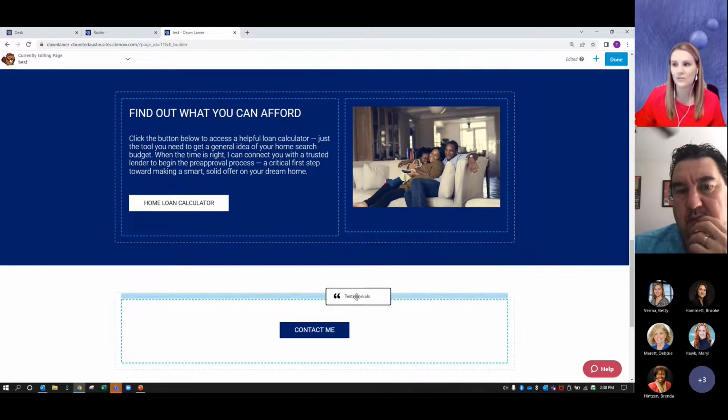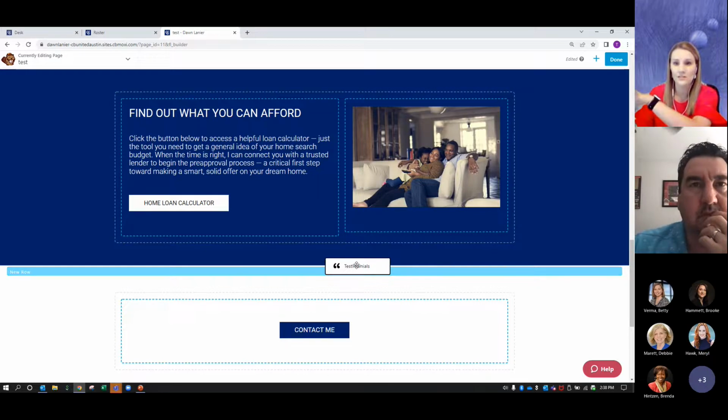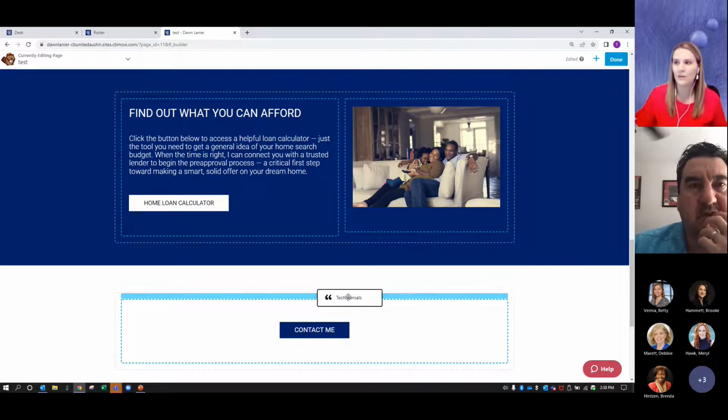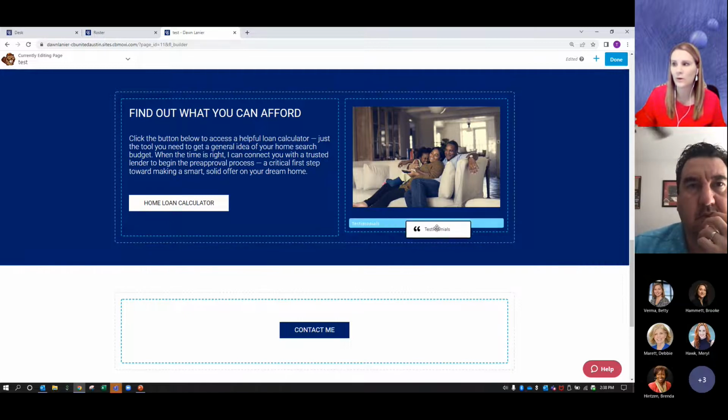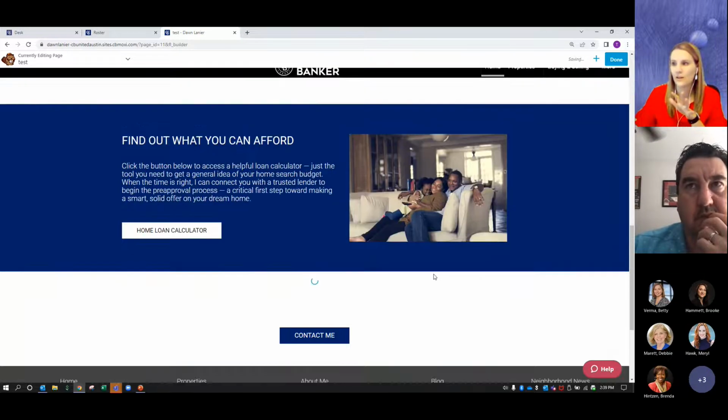It seems counterintuitive, but see, as I move it, this blue horizontal line shows up. Right now it's going to be across the full page. If I pull it down here, now it's only showing up on part of the page. So depending on where you put it, it's what confinements it has. So I would want mine full page. So I would drop it here.